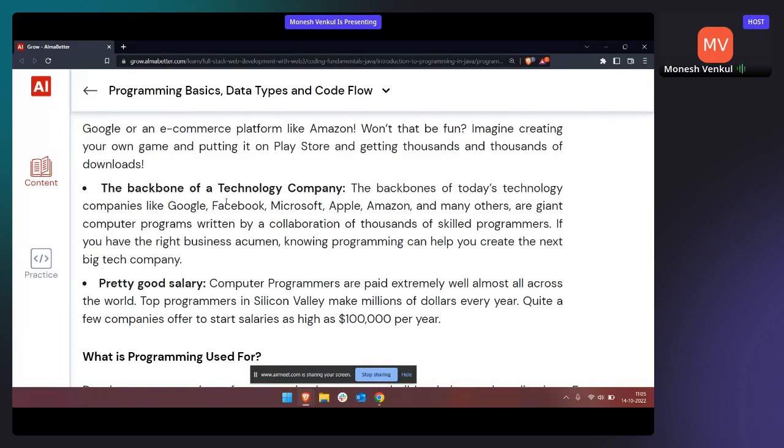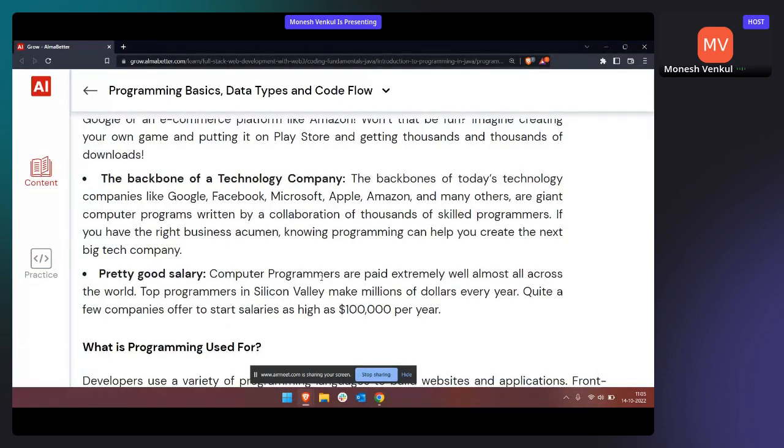And yeah, pretty good salary. If you talk about salary, programmers, oh my god, they earn a hell of a lot of money. If you're a good programmer, go to Silicon Valley. That's it. You can buy a small city in India. If you go to Silicon Valley, and maybe in 10 years, you can just buy a small city there. You can earn nearly millions and billions a year. So yeah, pretty good salary. But you need to be a good developer. There are a lot of developers in the world, but the only thing that's going to differentiate you is to become a good developer.